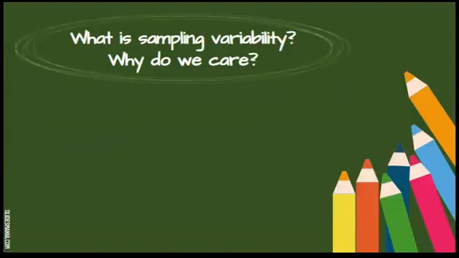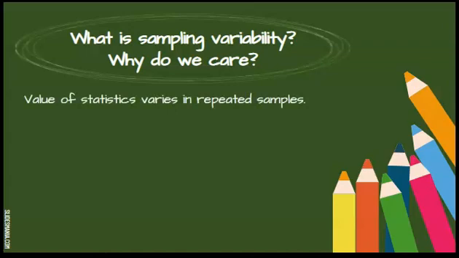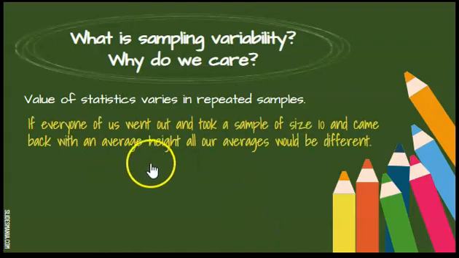Okay, so what's sampling variability and why do we even care? Well, let's think about this. Sampling variability is the value of statistics and they vary in repeated samples. All right, we know this from experience. For instance, if every one of us went out and took a sample of size 10, talked to 10 people, and came back with an average height from our sample, all of our averages would be different, right?